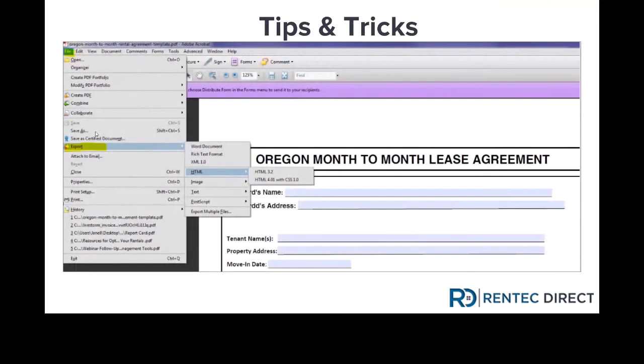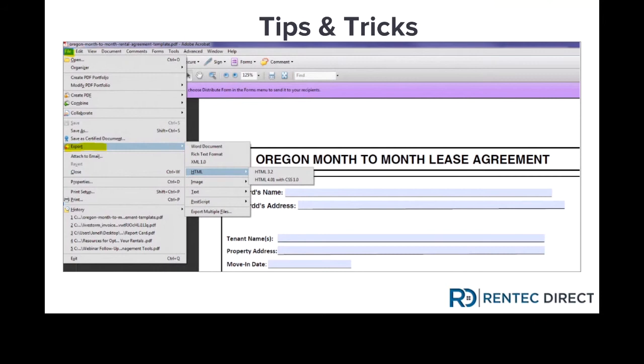So if you want to retain the formatting of, say, your existing documents that you may want to bring in, there are some shortcuts out there that are really going to save you a little bit of time. For example, if you have your current form in a PDF and you have Adobe, open up your form in Adobe, and then you're going to see the option under the File tab to export your PDF to HTML. And that HTML then can be pasted into your Rentec Forms template. So that's a way that you can still retain all that fancy formatting and not have to start from scratch.